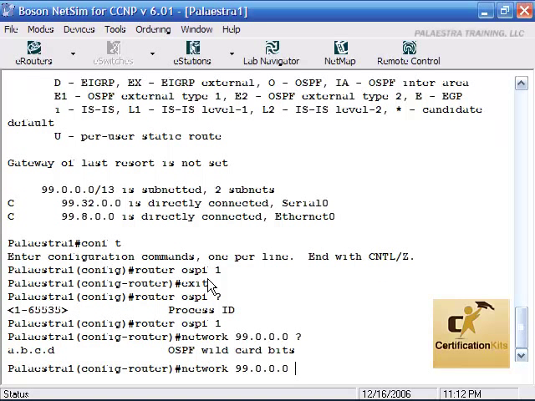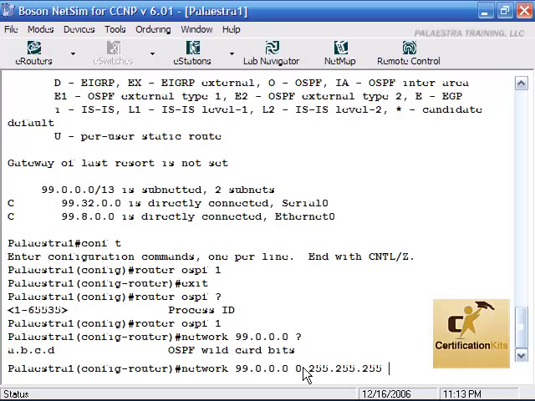And what comes next is called a wildcard mask. They call it wildcard bits here. You can feel free to call it a wildcard mask. And it wants it in this dotted decimal notation. We will be seeing the wildcard mask again when we get into access lists, but I'm going to put it in right now, and then we'll go in and talk about it a little bit further. The wildcard mask I'm going to put in is 0.255.255.255.